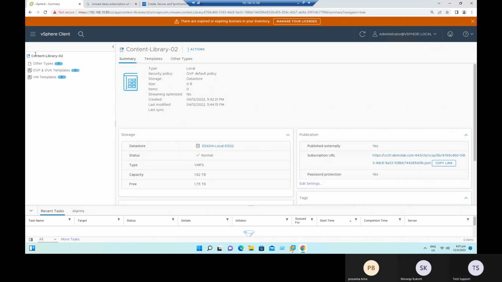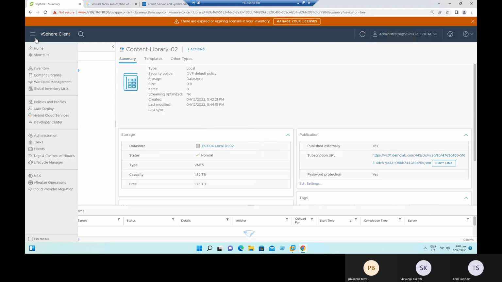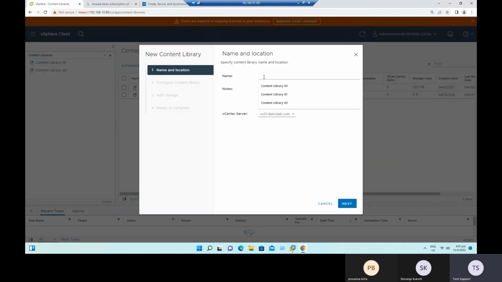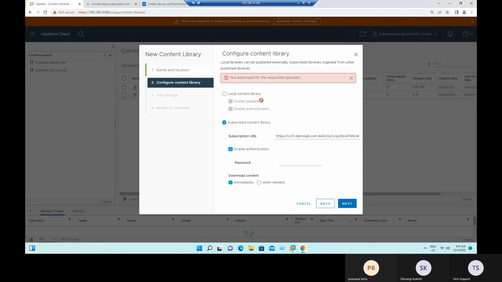go back, go to the content library. Let's try to create a new one, content library 3. And here I'm trying to subscribe with an existing published URL. Not authorized for the requested operation, because we are trying to do it within one vCenter.